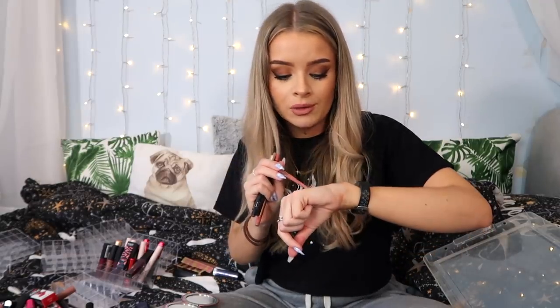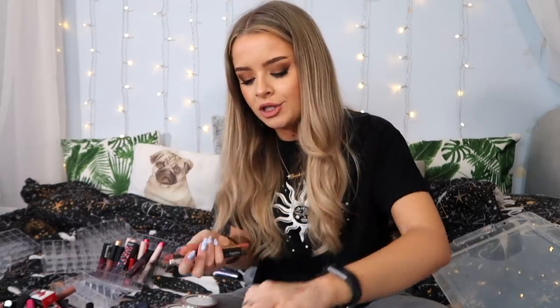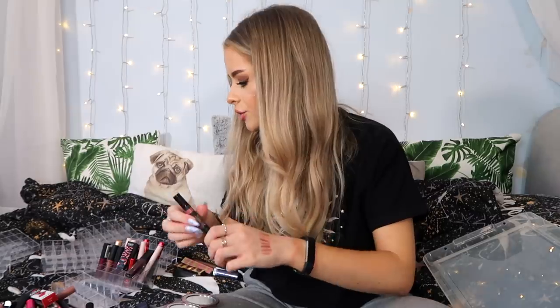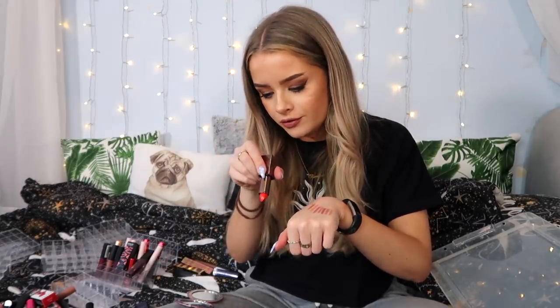The NYX Retractable Lip Liner in Nude — another standard nude lip liner I really like. Charlotte Tilbury Lip Cheat in Pillow Talk — another one of my absolute favorites, that one's staying. I've got quite a few of these nude stick lipsticks — this one is in the shade Mystic, really nice formula. This Laura Mercier one in Coral Vif — how stunning is that? If I ever want an orangey red lip, this is the type of color I go for. I'm also using the Maybelline Gigi Hadid lipstick in the shade McCall — such a nice color, not available anymore, but I'm keeping it.